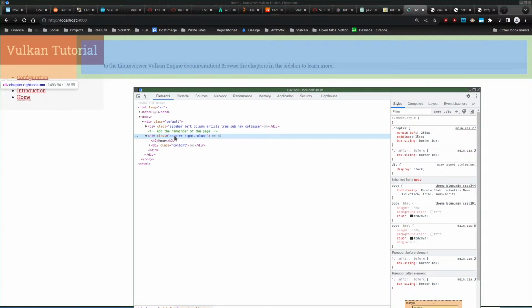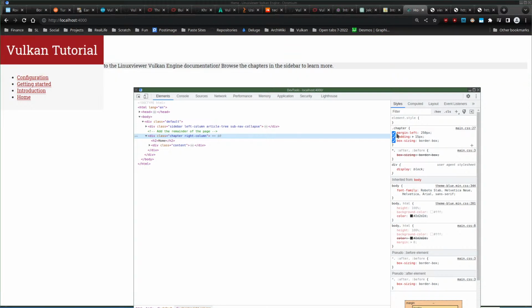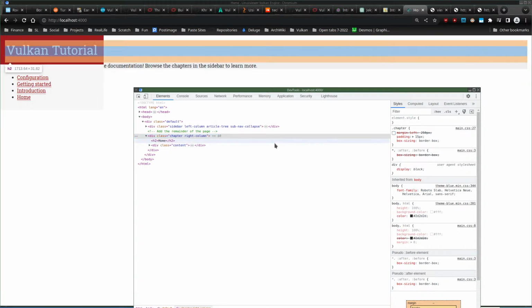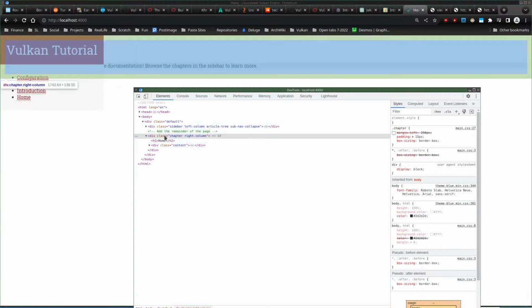Okay, let's remove the margin, the specific margin that I have added here. Now, if unselected, it's just using margin of 0. It's not working at all.